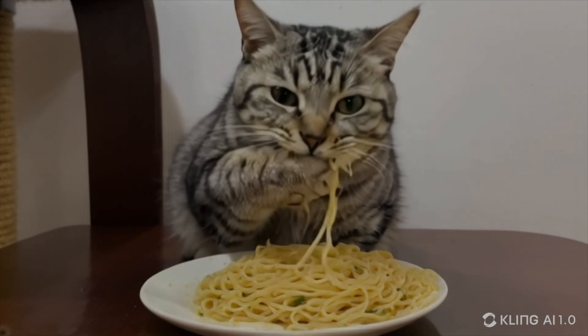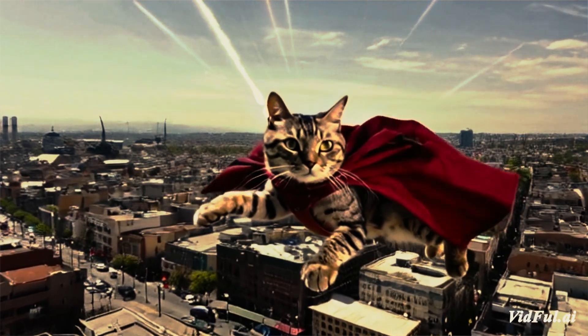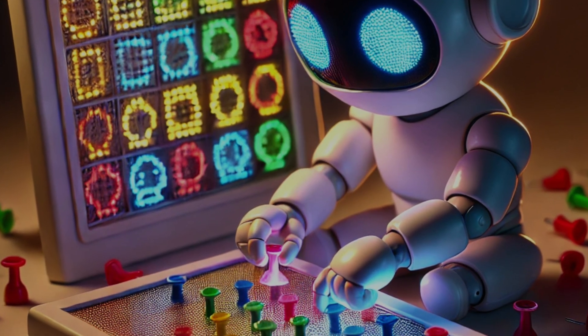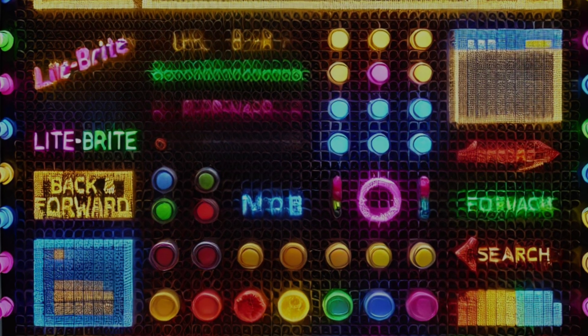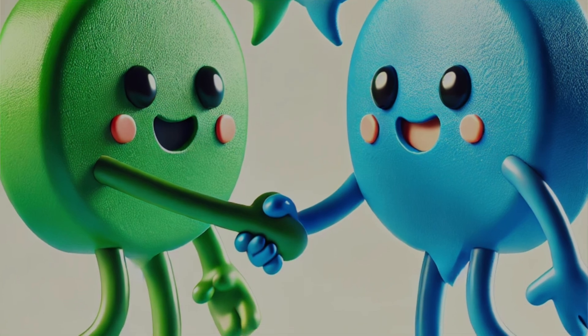AI can be used for a lot of things, like making videos of animals eating spaghetti or taking over the world — not animals eating spaghetti taking over the world, though I guess that is possible too. For this project, we're going to do something even crazier: we're going to see if it's possible for AI to generate light bright sheets for us. Since my light bright can't surf the internet on its own, at least not yet, we'll skip the browsing part and use an API instead. Think of an API as a way for two apps to communicate with each other instead of meeting up in person. The light bright will send a request to the ChatGPT API and it's going to respond with an image.